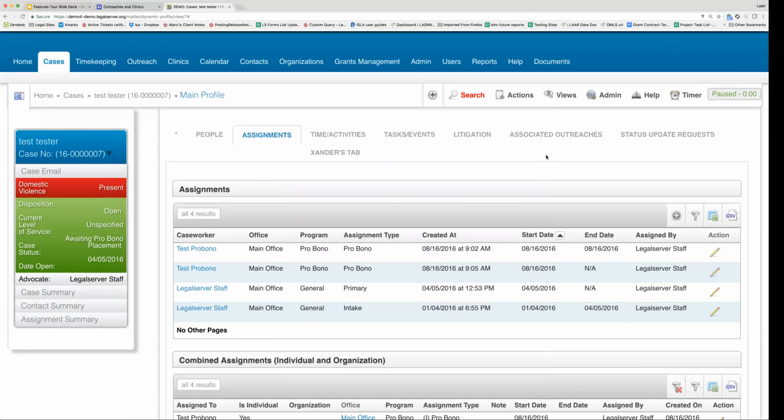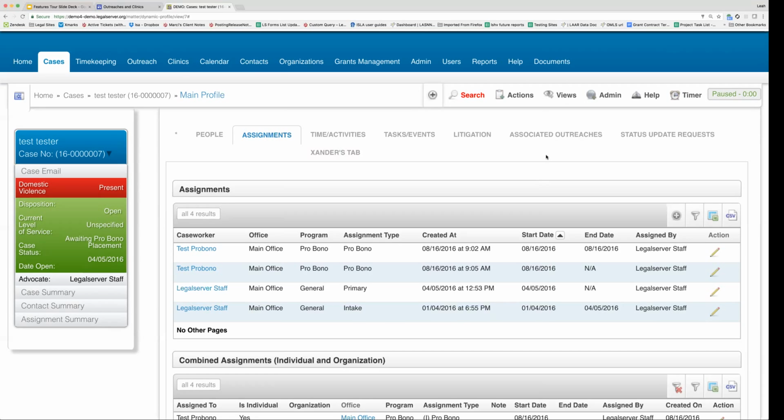So next we're going to talk a little bit about profile views. As I mentioned, we typically just have a main profile that's the profile that we're all directed to, but you also have the option to view cases with other alternate profiles. And we call these profile views. Your site administrators will have to build these.